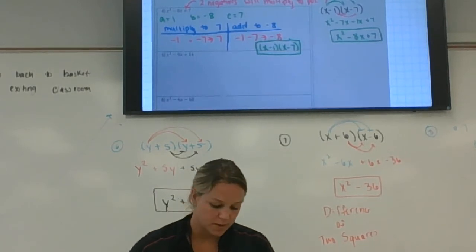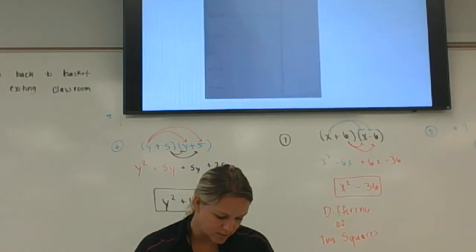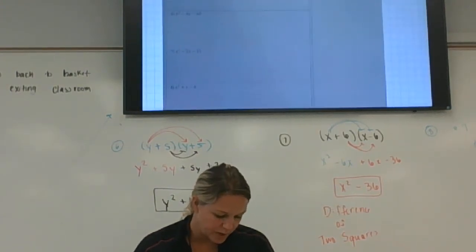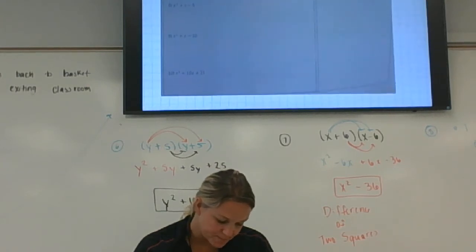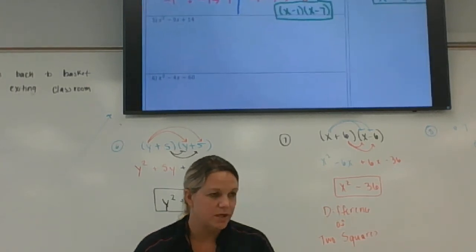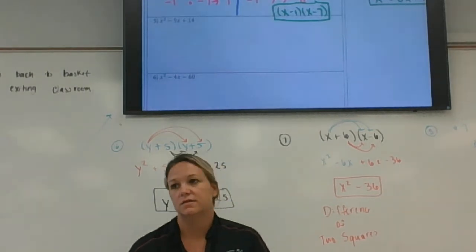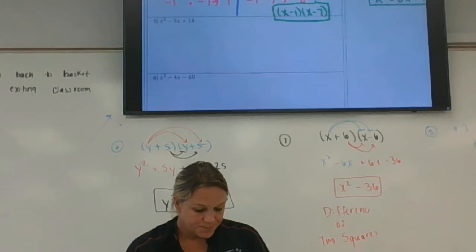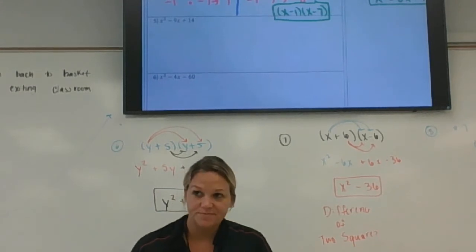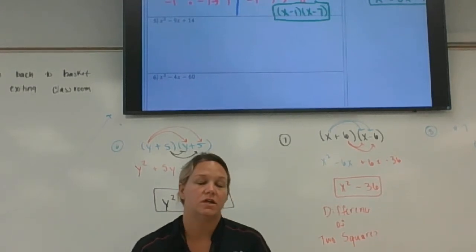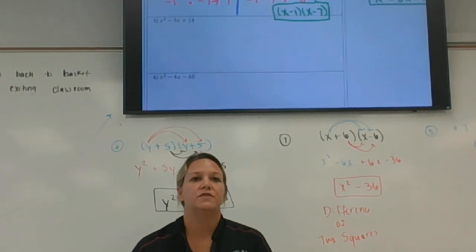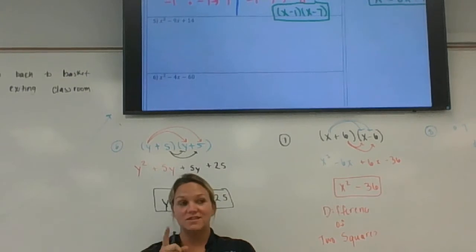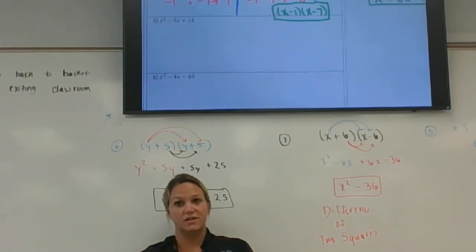Okay, I'm going to leave you guys to it. Over the weekend, you just have to finish this. Do your best. You know, do what you can to get progressively more challenging. You're going to want to consider both positive and negative factors. Feel free to work together. And we'll go over it on Monday. So I put off yesterday's homework. I'm going to go over 2 assignments on Monday. Yesterday's assignment and this worksheet. Okay.